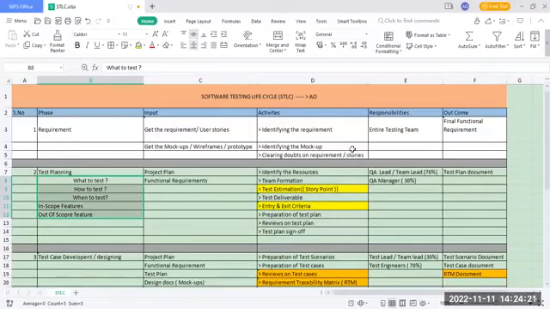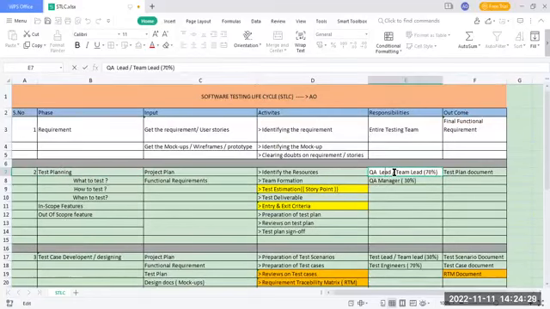And you can see that, responsibility wise, who will prepare the test planning or who will do the test planning activities? It will be done by the leads or manager. Majorly it's going to be prepared by the leads, and the manager is also going to support this lead. It depends on company to company, I can say. But majorly that is done by the leads or manager. Guys, just remember this. So that is your test planning activities. Is it clear to all? Yes, sir. Okay, so remember this.